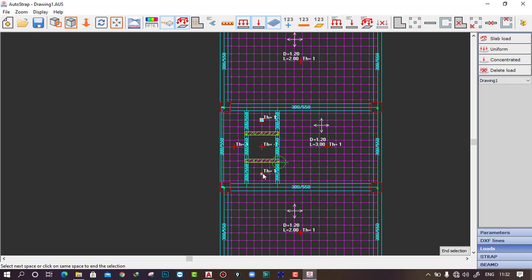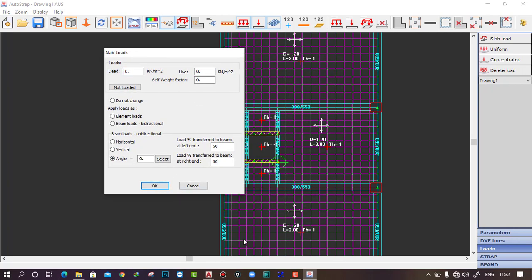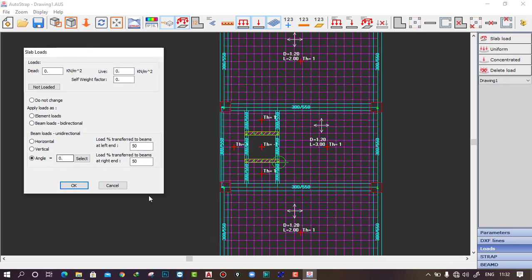So I'll go with multiple selection and individual spaces. This one and this one, double click and selection, and here I can go with the angle value. See, angle 0 means it's in this particular direction, 0 degree direction, and if you keep this one as 90, it will mean vertical direction.